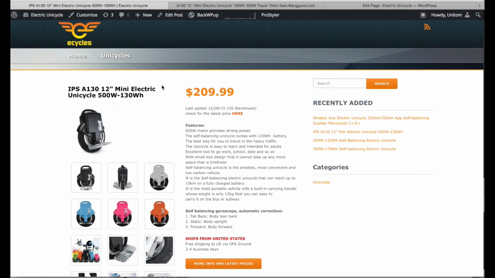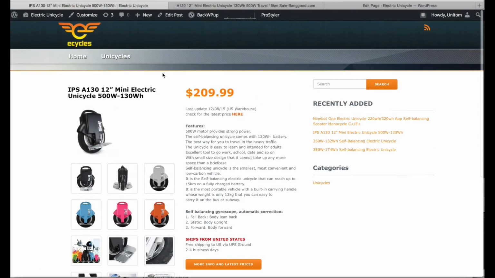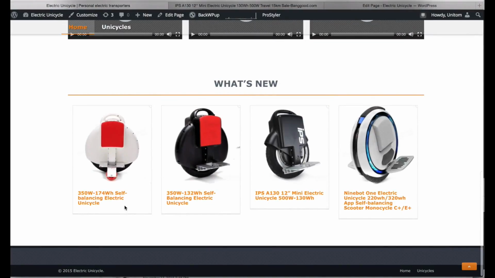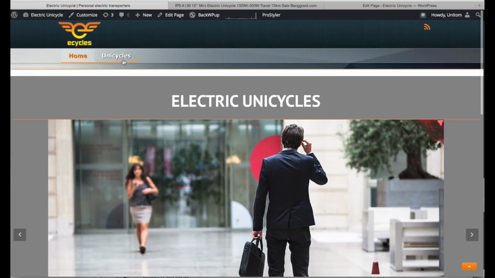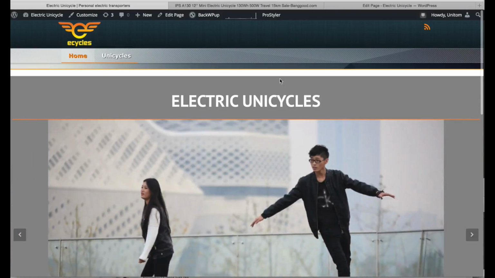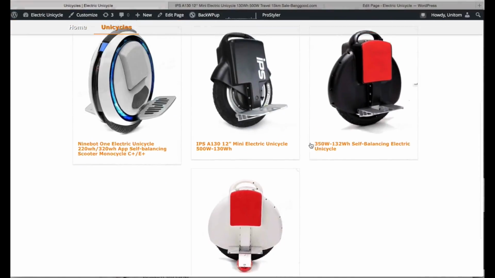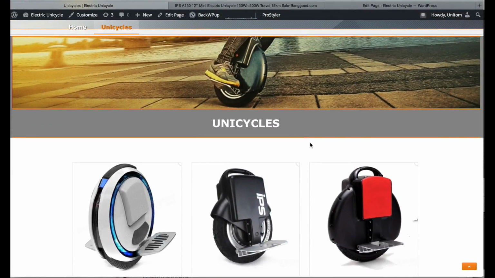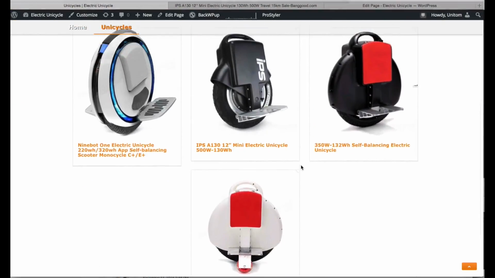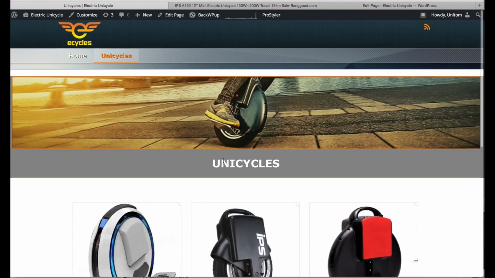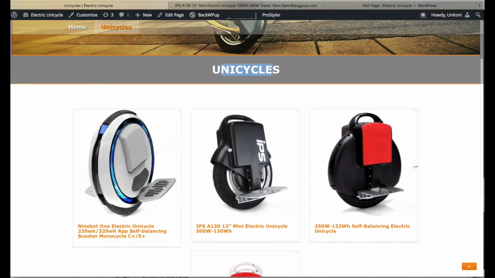So what I want to do today is just show you how quickly you can work with the page builder. I'm gonna add one of the products, maybe on the home page. So let's do some accessories here, and then we're gonna add one more page, accessories. The fastest way, let's start with the page, because that's the easier of those two. So I'm gonna create this similar page, some picture on the top, header, and a couple of products.